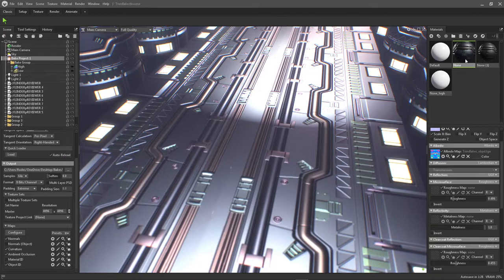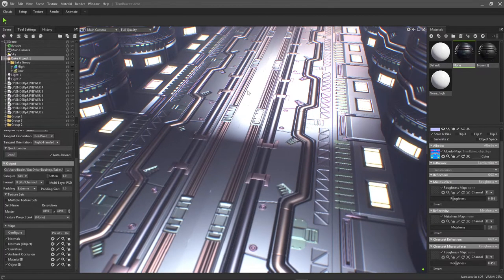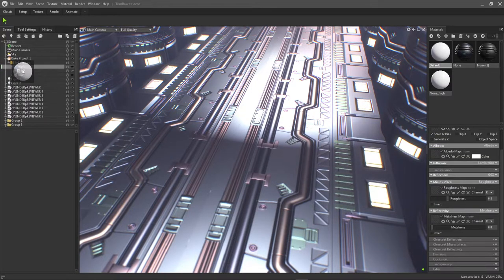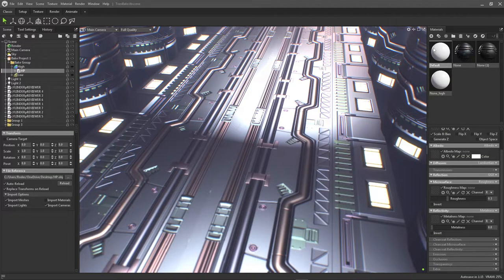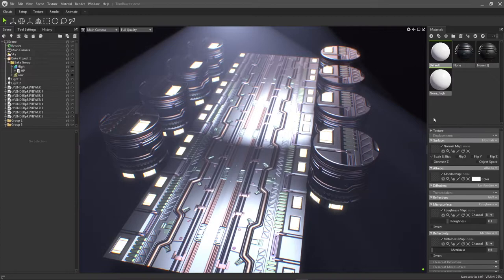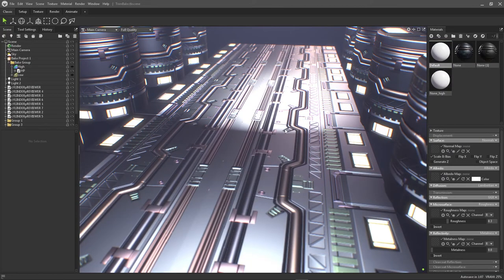That sounds really weird, but when you bring back in your high poly model, you want to basically just go in here, uncollapse this, and say, okay, I want to assign just the default material to it, just a blank material. This material has no textures on it at all, and that'll fix your problems, because otherwise you'll have overlapping textures, which will look really horrible. So every time you go back into Blender and make a new object, let's say you make some cables or whatever, and then you want to re-export it, make sure you reassign a default material to it or else you'll have some problems later on.